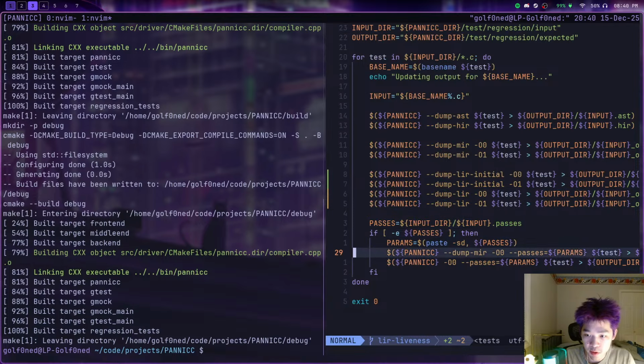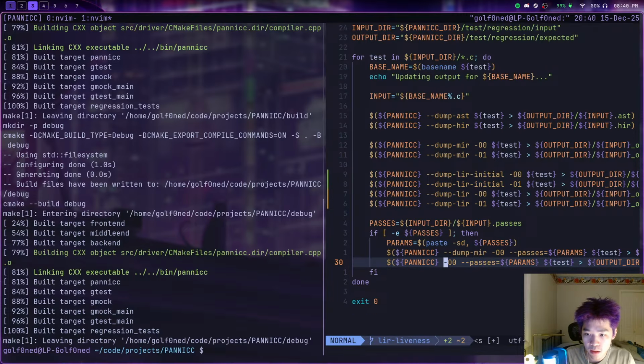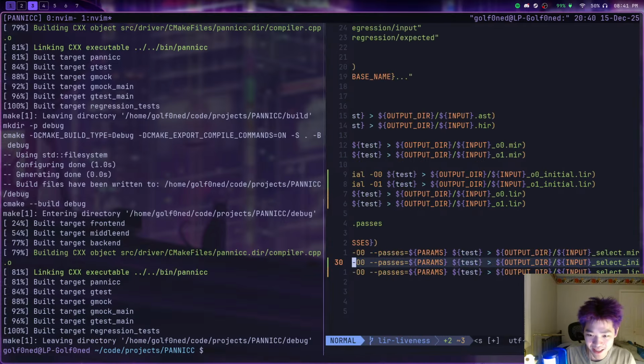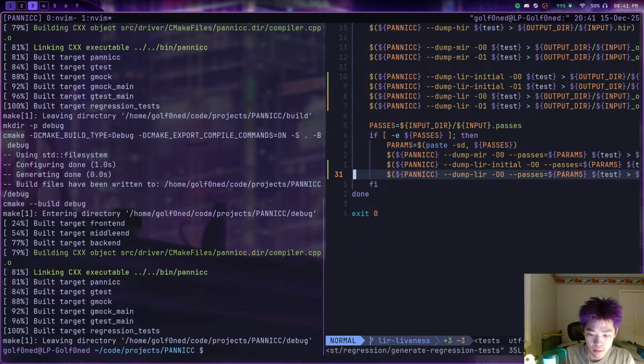Let's copy those real quick. And this should be, actually, let's just throw it in like this. And then we're just gonna tack more things onto this and pray nothing breaks. Okay, hopefully that's fine.